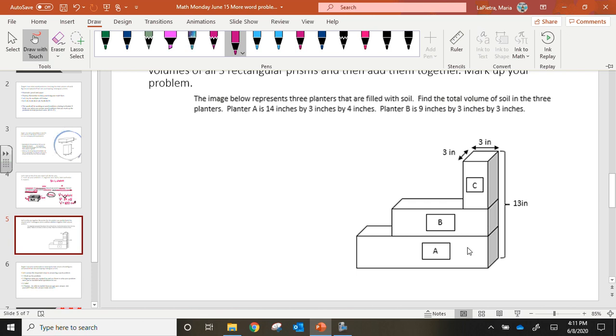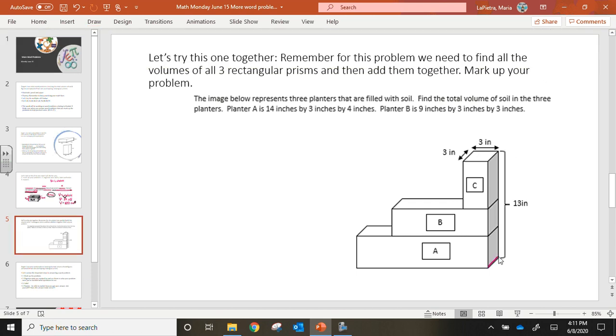down here. We have 13 from top to bottom here. This is 3, and this is 3. So all of these on the sides are 3. All of them. This is a 3. This is a 3. This is a 3. Their sides are all 3. Okay. All the way up and down is 13.